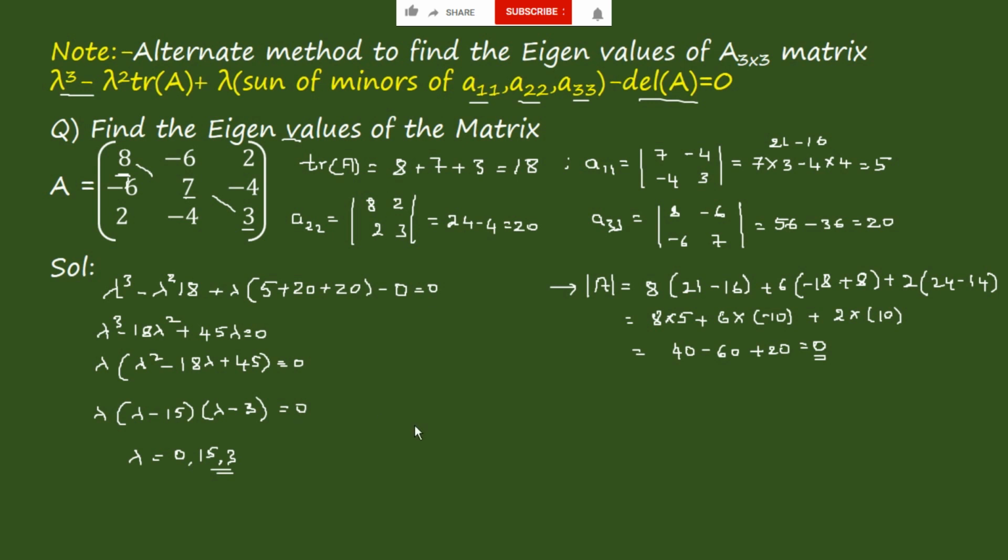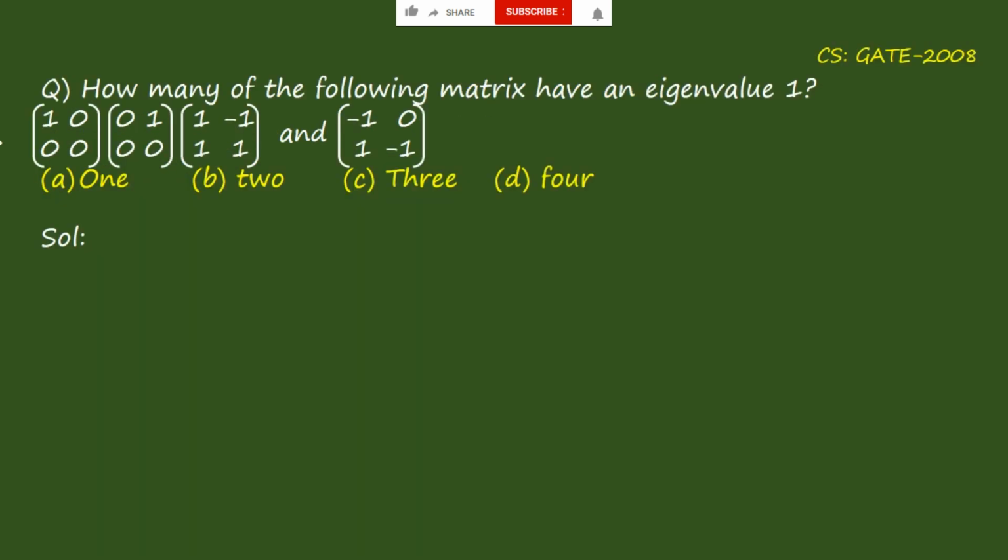Next question. The question is, how many of the following matrices have any eigenvalues 1? They are given the 4 matrices A, B, C and D. Consider this particular 4 matrix as A, B, C, D. Now you have to find the eigenvalues for it. If you consider matrix A, it is given as 1 0 0 0, right? So it is a diagonal matrix. Eigenvalues of a diagonal matrix are the diagonal elements. So it becomes 1, 0.